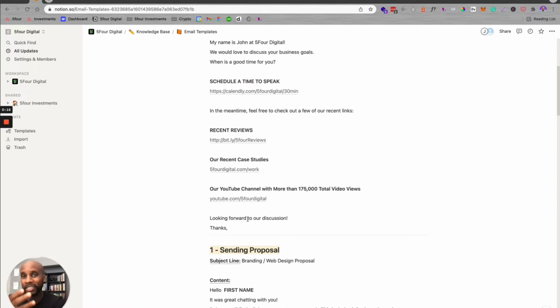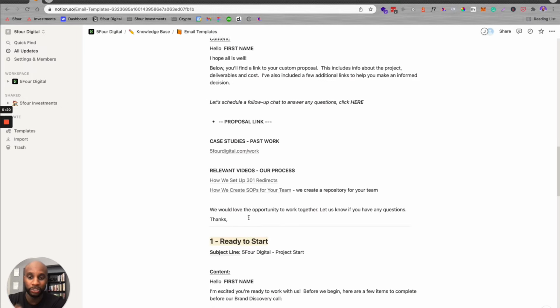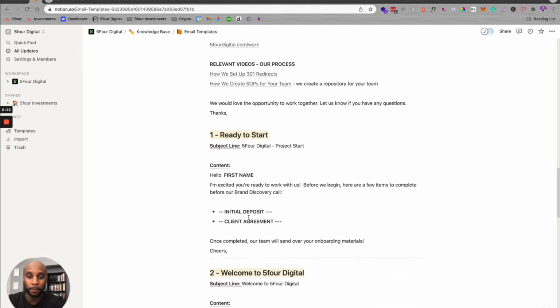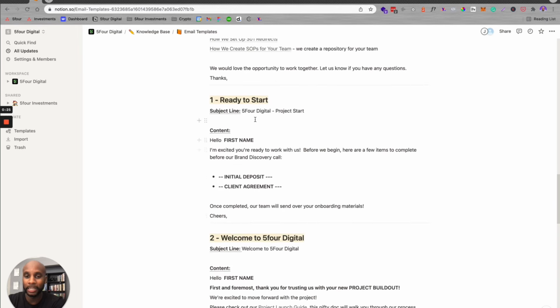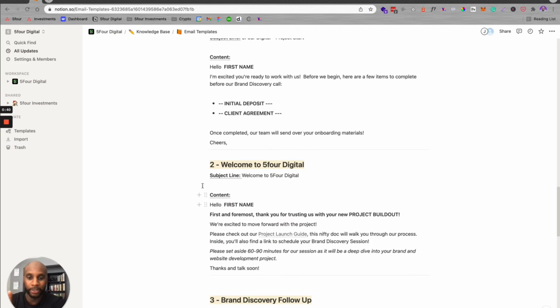And so just think of it as we've talked to the client, we've vetted them, and they're ready to sign on. So since they're ready to sign on and they're about to make their payment, what we'll do is we'll send them an email collecting their initial deposit and the client agreement. We use PandaDoc for client agreements, and we use FreshBooks for our invoicing and deposits.